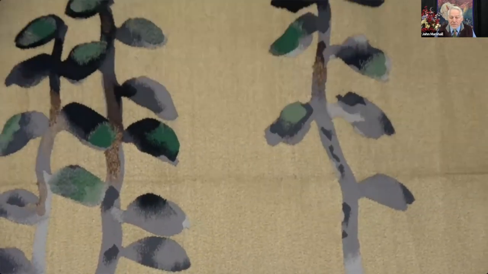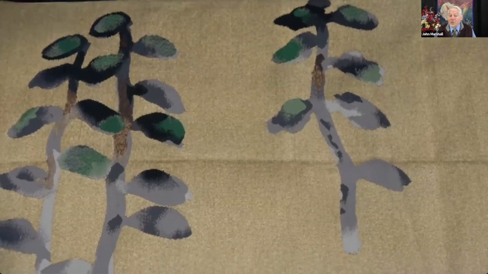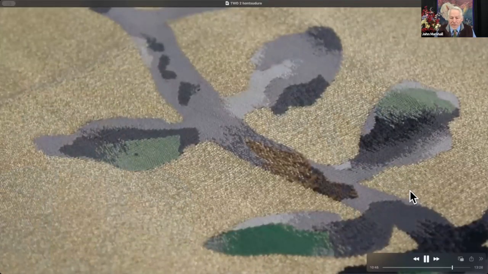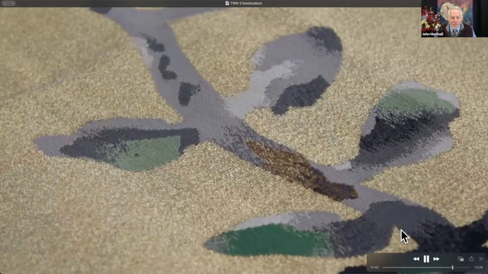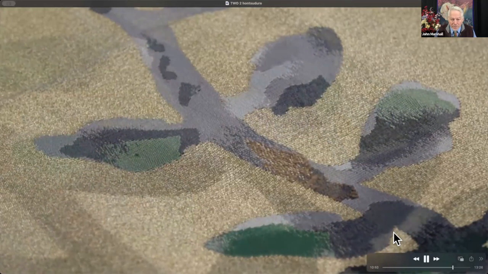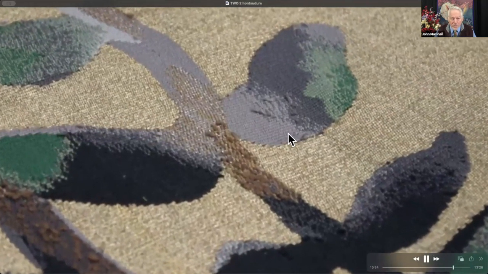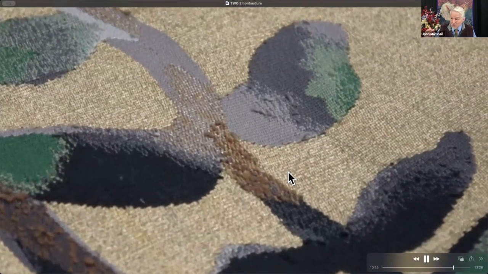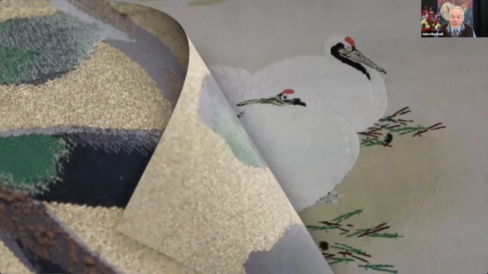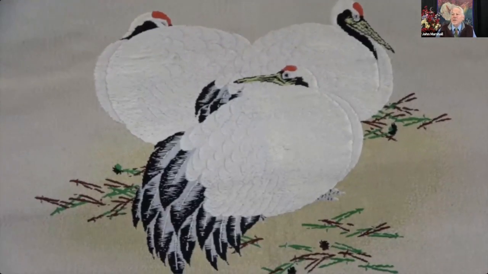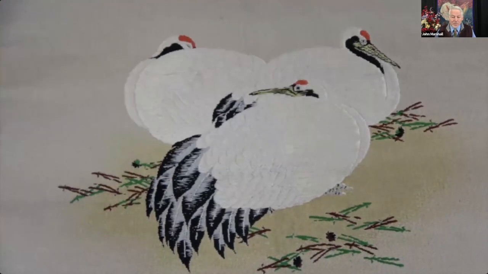And you can see it's virtually identical to the front. The only thing that's different, if you look closely, is being the back, there are going to be a couple of loose threads on it. Okay, so right here, you can see a few loose threads where they've been clipped later or the thread has ended, and that indicates the back. Other than that, it's virtually impossible to tell the difference.